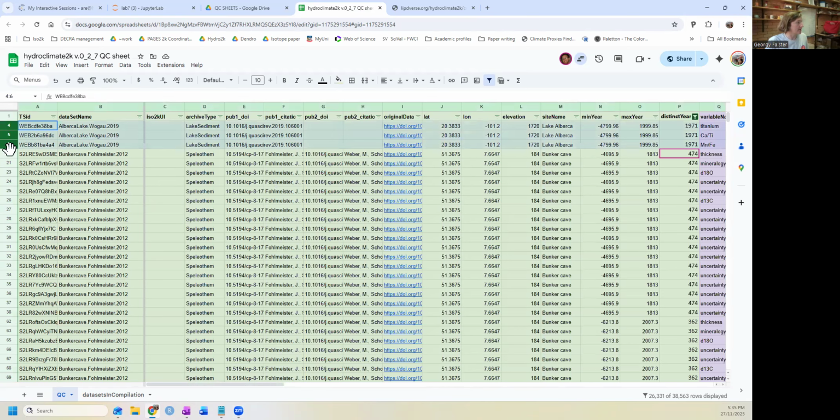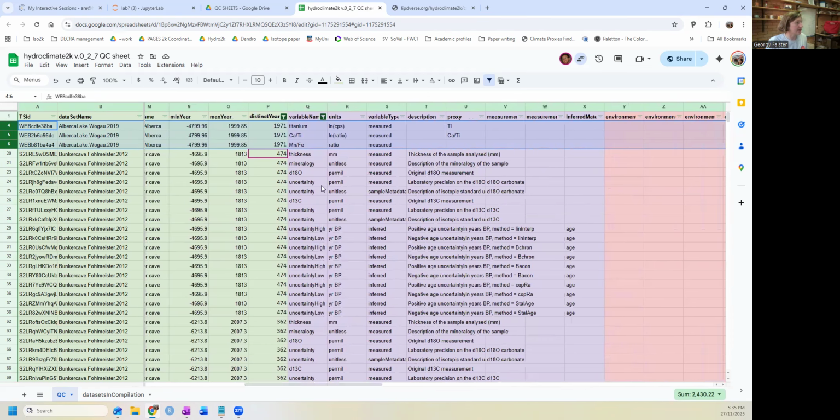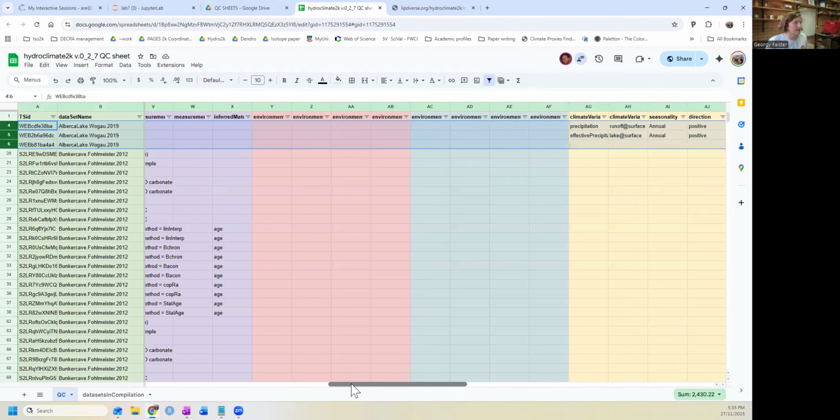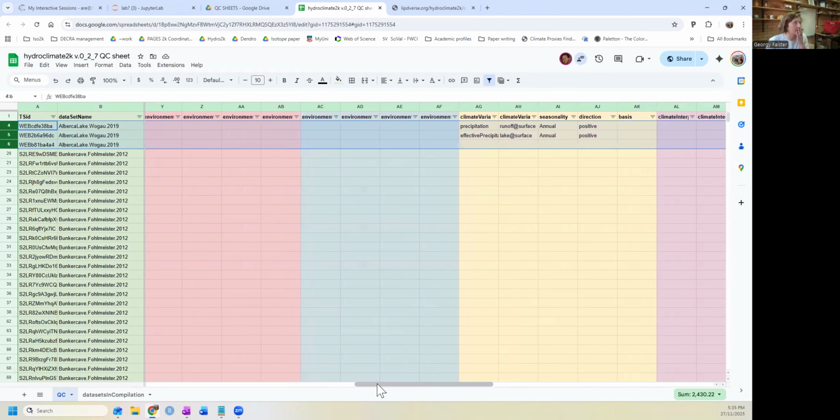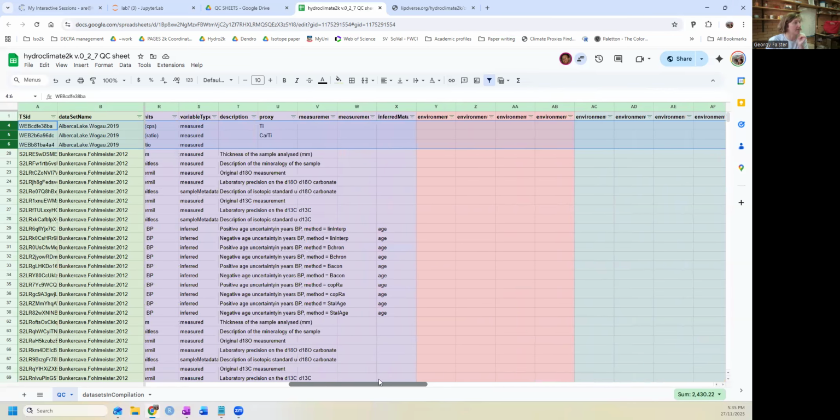So this is probably a good example again, this Alberca lake, which here has 3 variables. I've assessed this over in our lake sediment working QC sheet, and I think 2 of these reflect primarily hydroclimate.